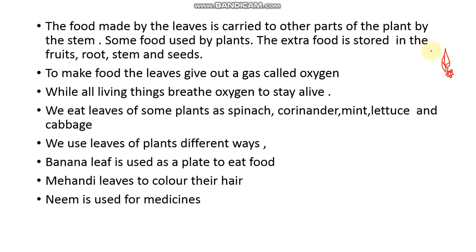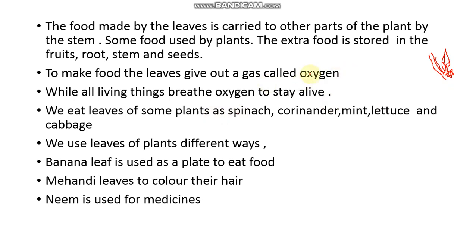Okay, students. The reason I am stressing this is that you have to know the food made by the leaves is carried to the other parts of the plant by the stem. So what happens here? The leaves prepare the food, okay? And how does it pass? It passes through the stem to the other parts of the plant. Some extra food will be there, no? That will be stored in the fruit, stem, root and the seeds.